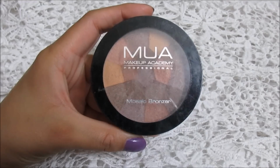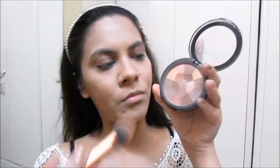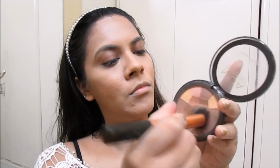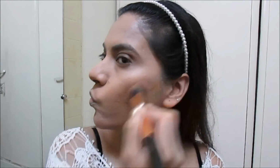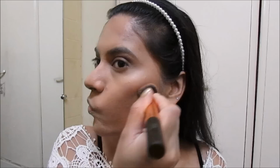And now it's time to come in with a powder bronzer to set that liquid, and this is from MUA. It's called Natural and I really like it. So I'm going over the area on which I applied that liquid foundation as a bronzer, as a contour maybe. I'm pretty sure you know by now that I am a huge fan of contouring and bronzing, so I'm taking my time, and as you can see, I'm always going in this circular line when I'm contouring.